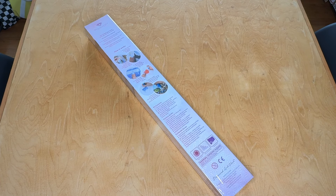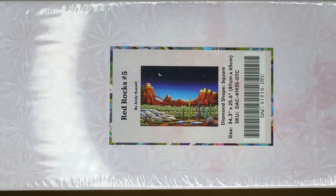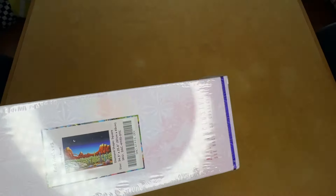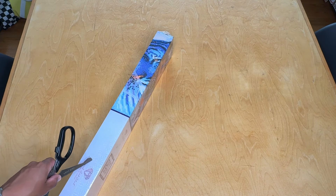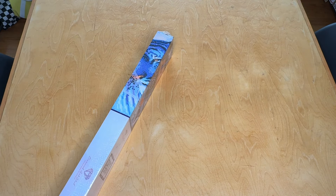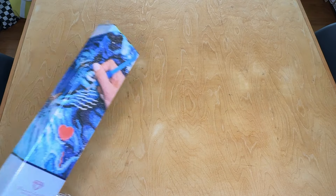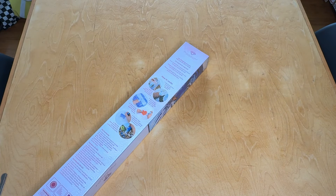Today we're looking at another diamond painting kit from the one, the only, Diamond Art Club, and this time we're looking at Red Rocks number five by Andy Russell. This is a square drill canvas 87 by 65 centimeters. Woo! I'm excited. I say that every time, but I like the kits in my stash, which I guess is a good thing. This one was on and off my wish list for a while. I think the color palette looks a little trippy and really cool, and it reminds me of some rock climbing trips I've been on in Red Rocks in Nevada.